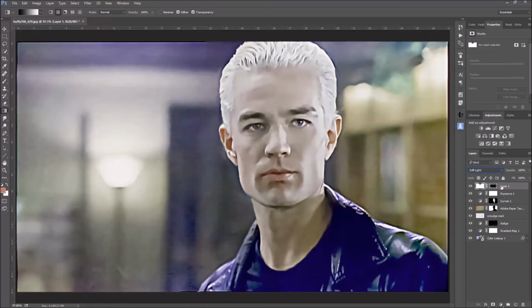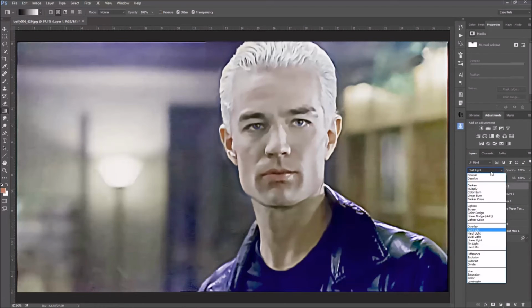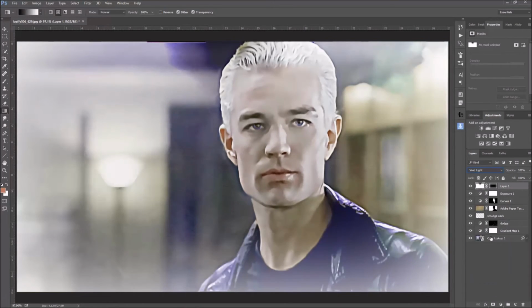Now I'm just trying various blend modes, but I'm going to go back to the one originally because that's the one I should use. But that's the thing, you just experiment, you get the look that you want. So I started with hard light because I thought that would be the way to go. Then I thought try soft light, and that just negated it. Try vivid light and come back to hard light. And that's what making art's all about, experimentation.